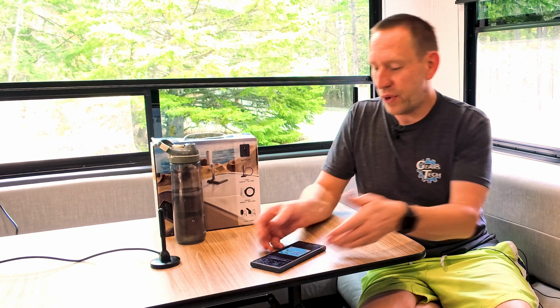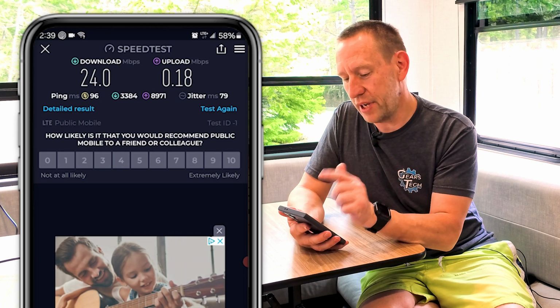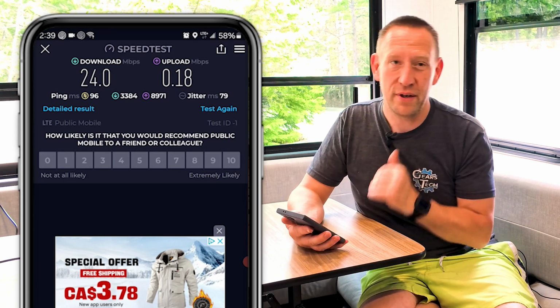And that's because we're in a fringe area where the signal actually goes from about 2 to 3 signal strength to 1, and sometimes it drops out completely. So we went from that situation to where currently I'm at 4 bars of signal. My signal's not changing, but I do keep switching between LTE plus and LTE. So my phone is just constantly switching back and forth, which is causing my battery to drain quickly. But I will say that this can take a signal as long as it exists and boost it enough that it becomes quite useful in a remote environment out here in the woods where you still want to stay connected.